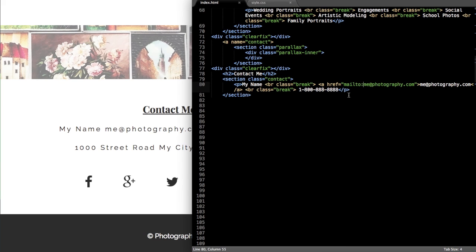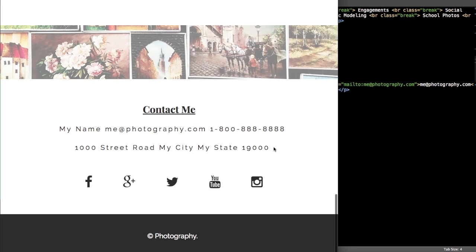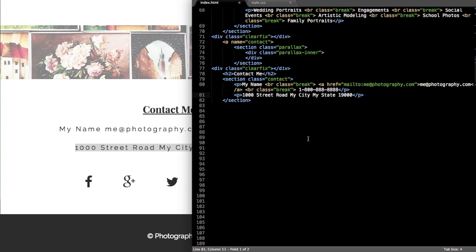Alright, so now let's go ahead and drop down one more line, and we'll do the street address in the paragraph tag, similar to what we did with the contact info above. So I'm just going to copy this street address info and paste it in here. And then we'll do a BR class break after the street here and after the city.